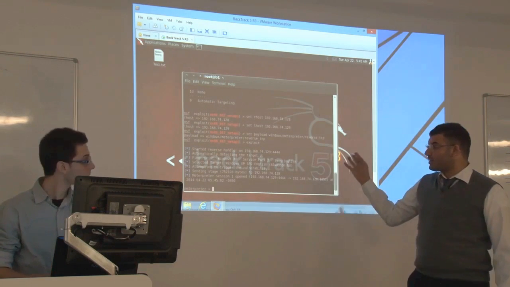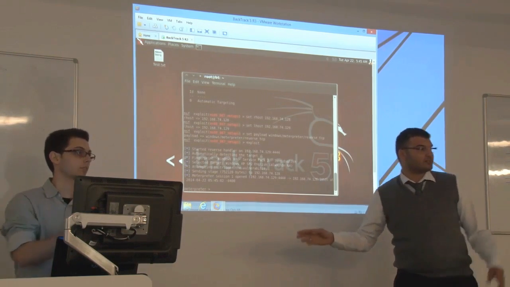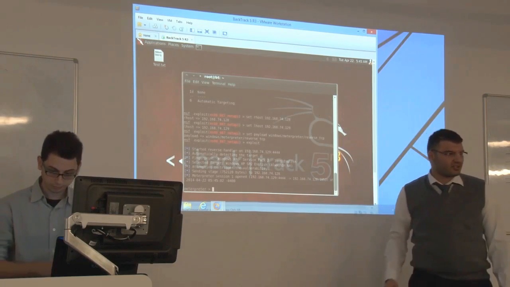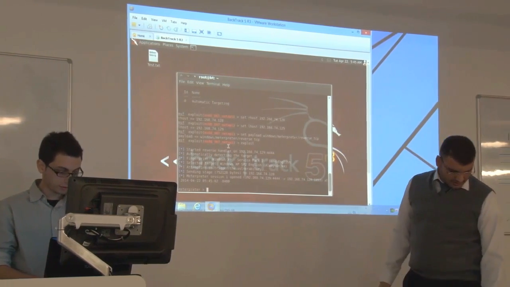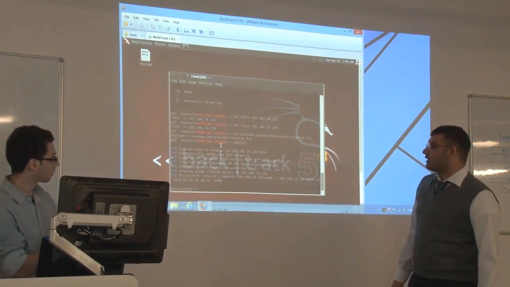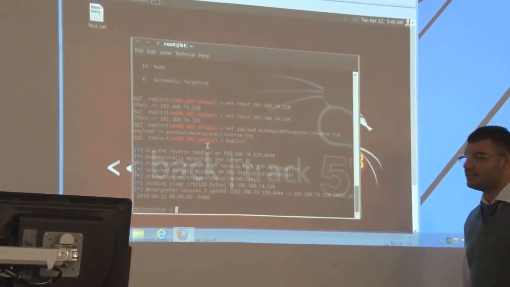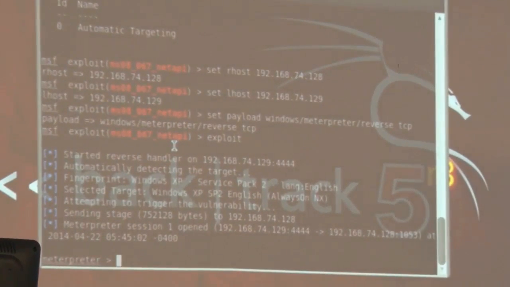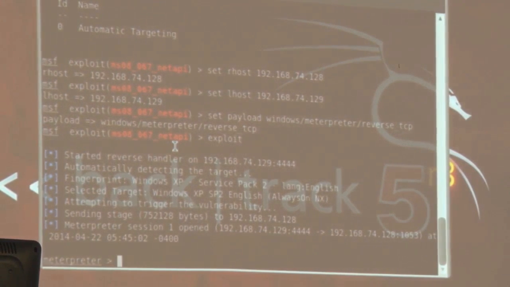The first command was to be the shell command, but our colleagues before us have already shown it, so we'll skip this one. Now we have already created a session, and we can do anything we want to our victim's PC without them even knowing. That's the very good advantage of Meterpreter, being stealthy.